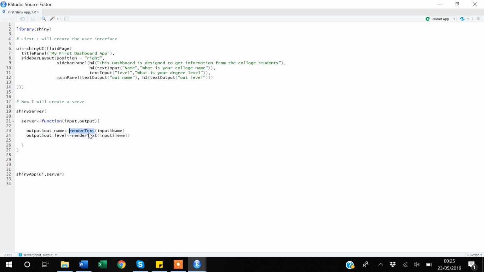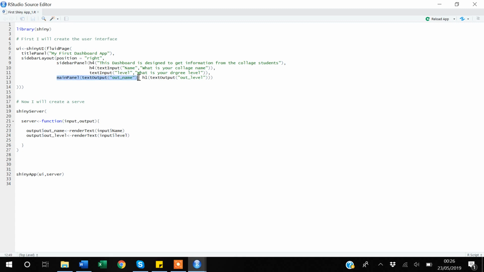I'm saying capture the text which got entered into this input name, and again I'm doing the same thing, capturing the text which got entered in the level input, and I'm saving all those things by using this render text function into an output object, out level.